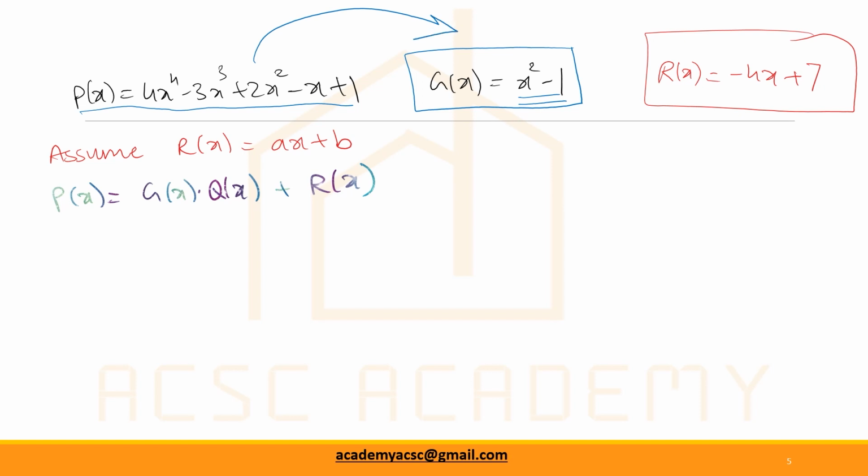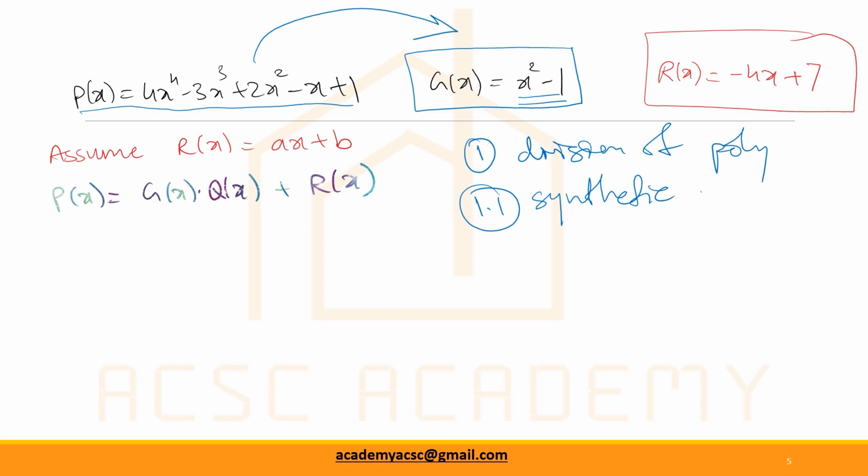For this particular problem, you are already aware of one method, that is the division of polynomials. And for division, you can also have another way, say, synthetic division. But the problem is that in either of the two cases, you actually need to divide the two polynomials together and then you need to find out the remainder. But we are trying to explore a method in which no division is required.